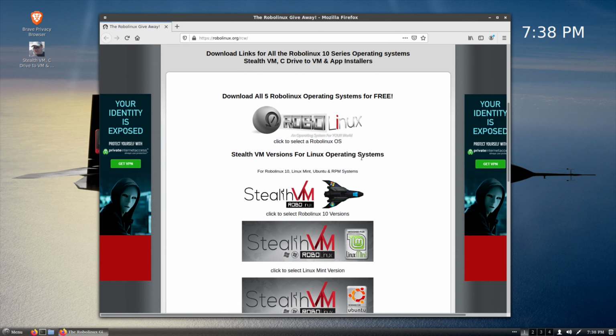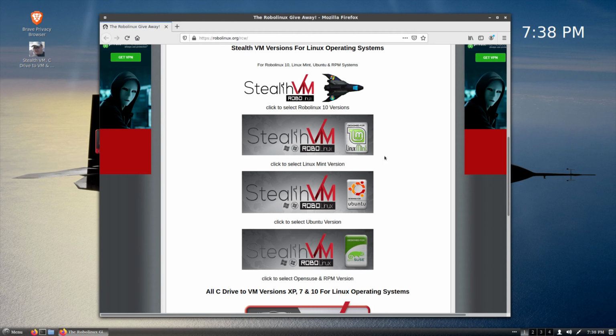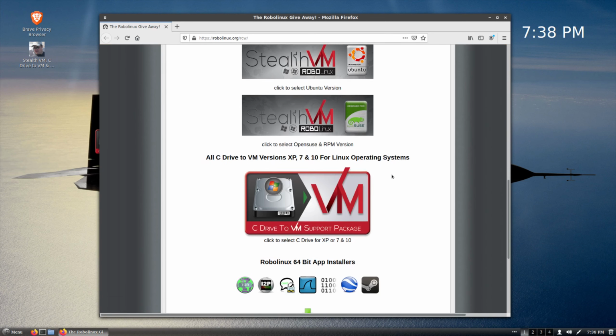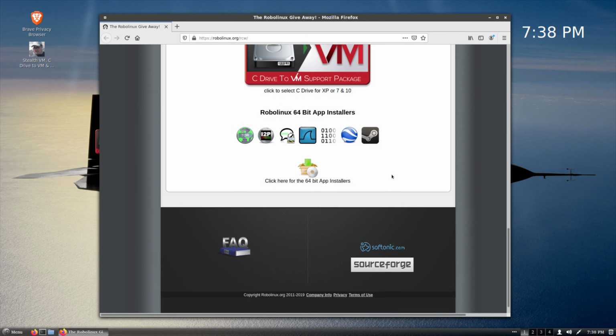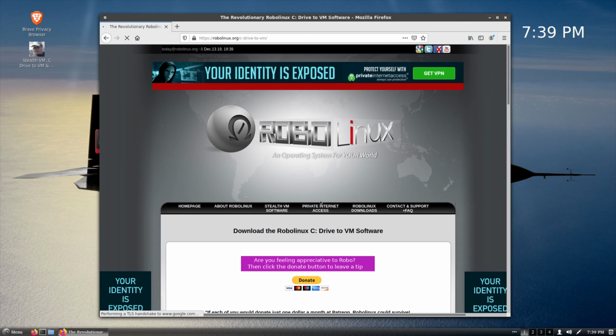Stealth VM version for Linux operating systems. So you can have multiple operating systems in Stealth VM for Linux Mint, Ubuntu, OpenSUSE. But what is this? What does it do?